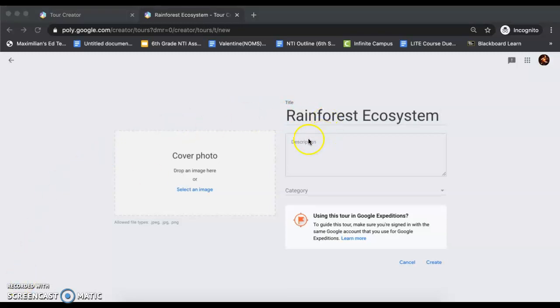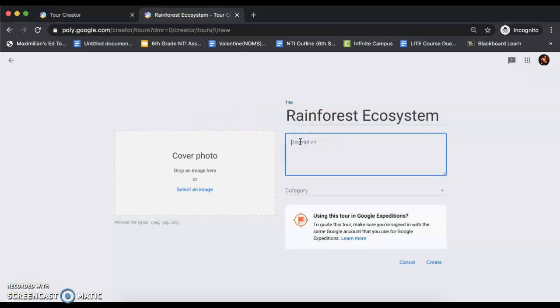Next, you're going to need to add some information into this description. This part is not necessarily graded. It could be as simple as stating this is for 6th grade science at NOMS with Mr. Valentine or Miss Peters or Mr. Donahue.